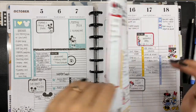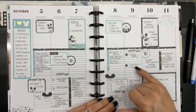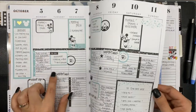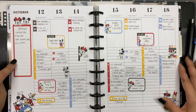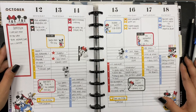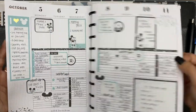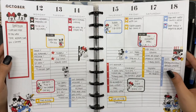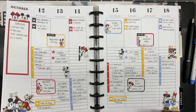I decided to repeat the lined layout but did it slightly differently — this week the lines were closer together and the next week I separated them a bit. Honestly I liked the week with lines closer together better, but both turned out great. I still used the Mickey Mouse stickers; this time I did blue and black, which is absolutely gorgeous, and then added blue, yellow, black, and red — I think it turned out really cute.